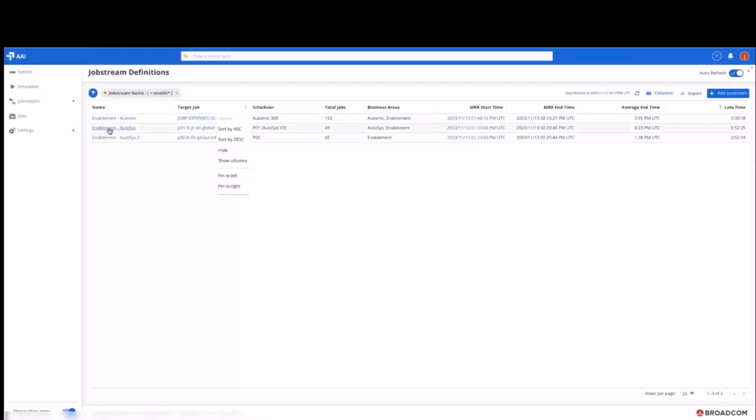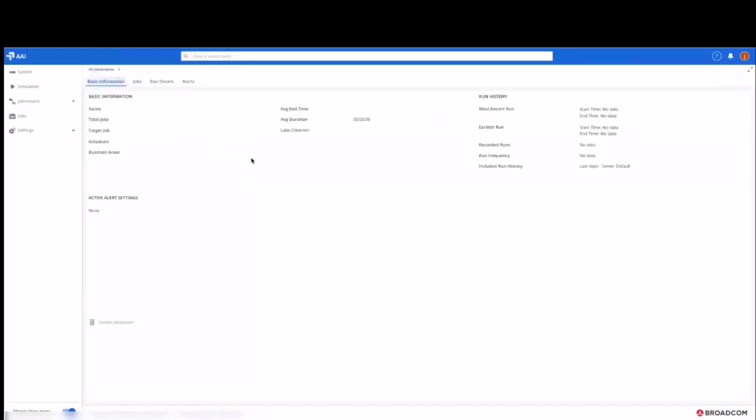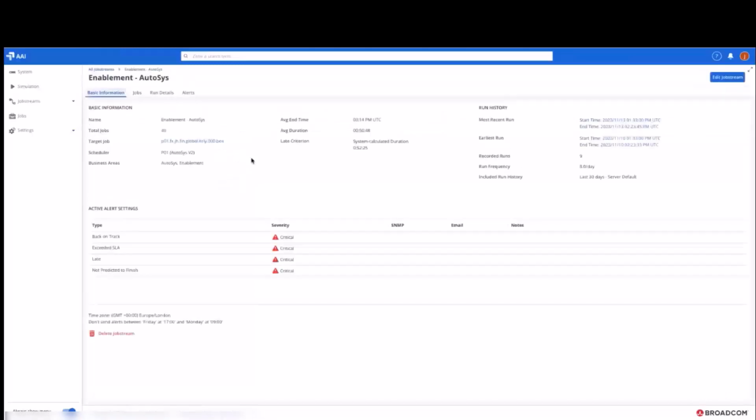So let's have a look at one of those job streams that we've created. And I'll use this previously created job stream right now. When we look at the definition of a job stream, we are looking at a breakdown into 4 different areas: our basic information, our jobs, our run details, and our alerts. The basic information is exactly that: basic information around that job stream that's been created.